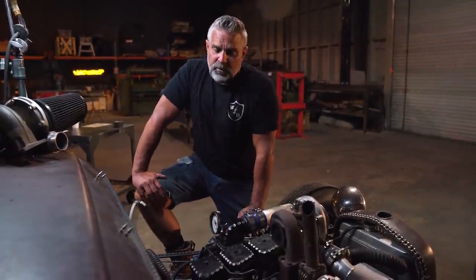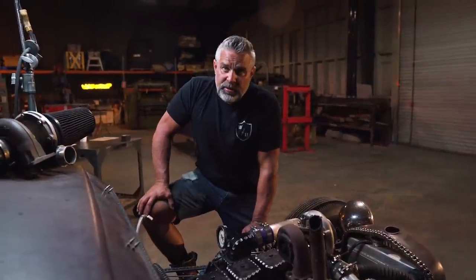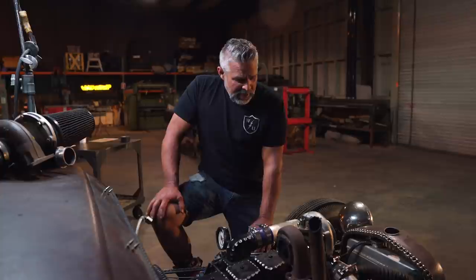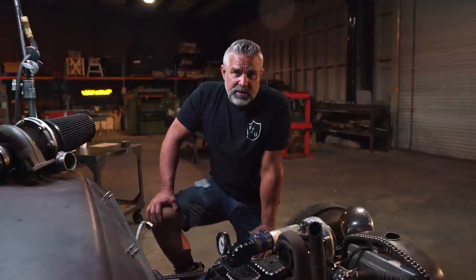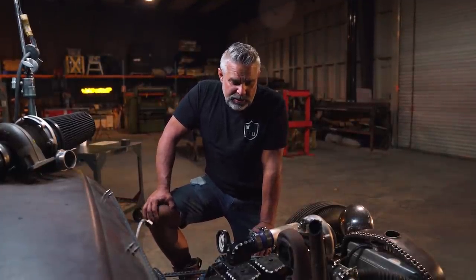The four-cylinder Cummins with the P-pump is really hard to get, and if you guys are Cummins guys, you know what I'm talking about. The P-pumps are really hard to come by with these four cylinders. This little truck makes probably 400 horse. I would imagine probably 1,200 foot-pounds of torque. I mean, it's pretty angry. Truck doesn't weigh very much.